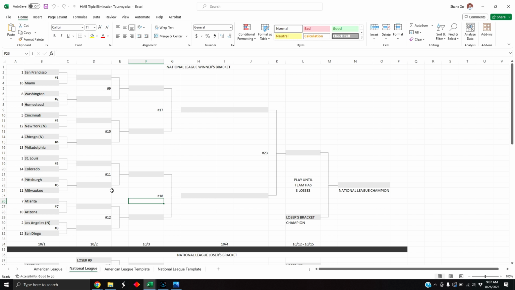So, with 30 teams, you're looking at approximately 90 games, roughly. And obviously, the teams won't play an even number of games because with the tournament, the team that wins through here is only going to play 4 games, 5 to get to the championship, if you will. And then the National League champion and the American League champion will face off at the end. So that's kind of how I have the bracket set up, if you're curious about that.